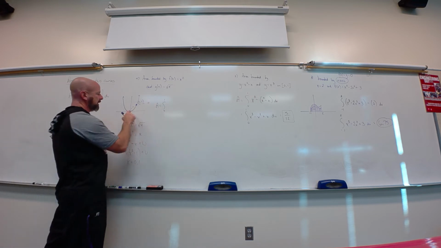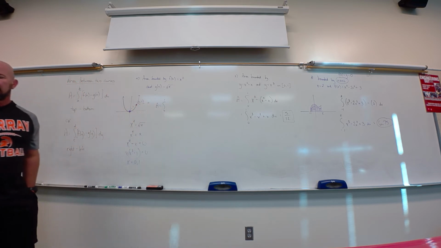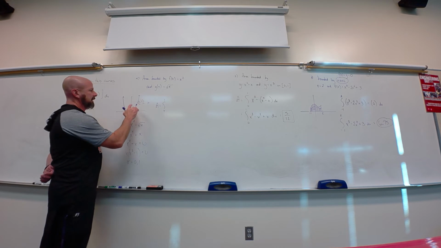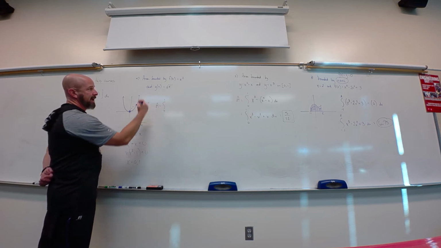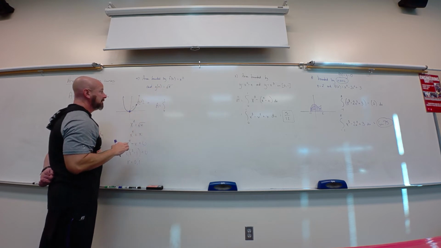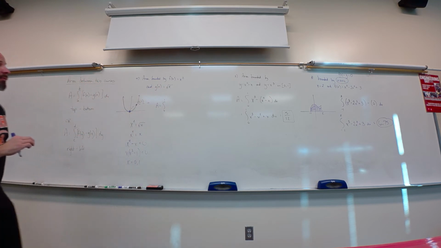Now I've got 0 to 1 to x. Now the question comes in, well, which one's on top? Is it going to be the square root or is it going to be the x squared? And this is where we can go through and kind of look at and test a value, again, like a half. Half squared is a 4th. Square root of a half would be a larger value there. Square root of a half would be 1 over root 2 or root 2 over 2, and that is a larger value than a fourth.